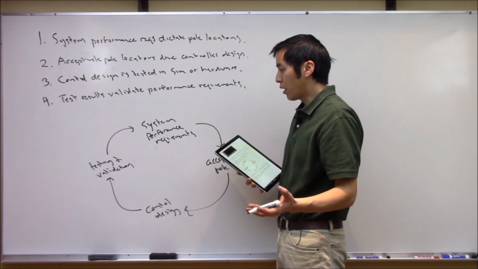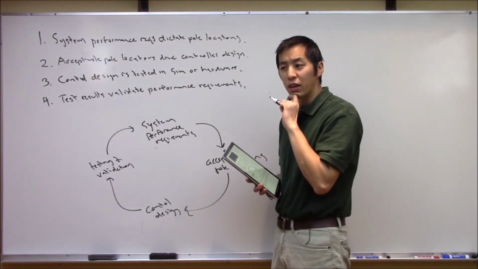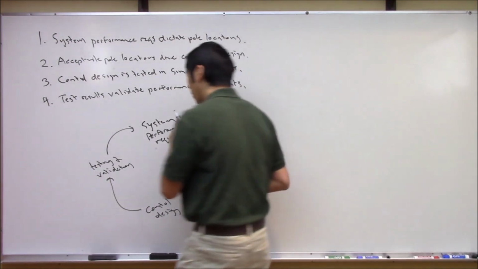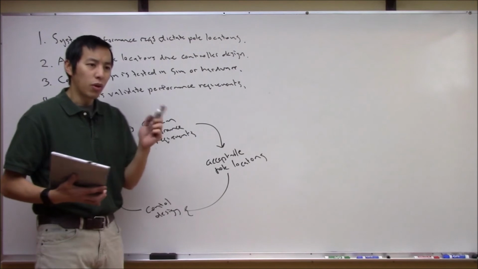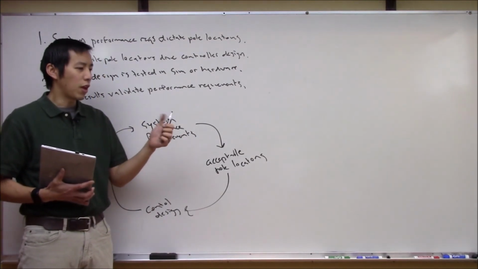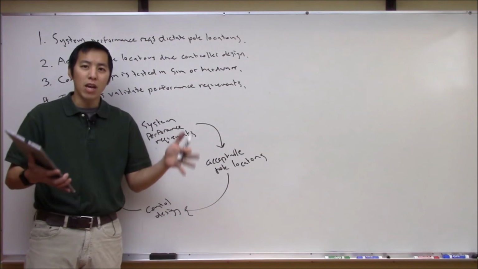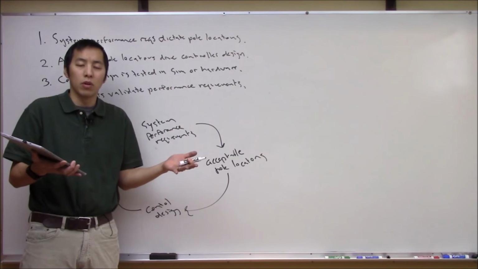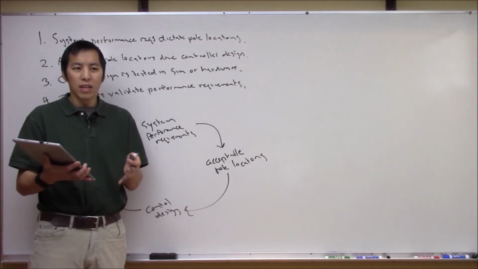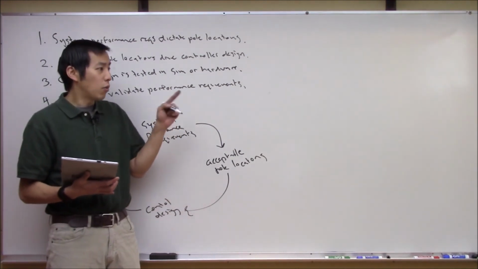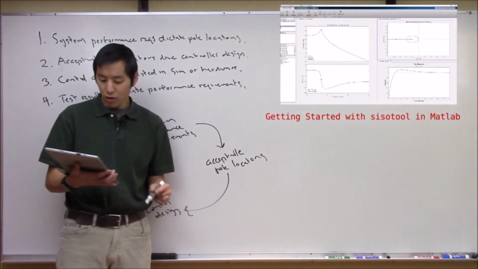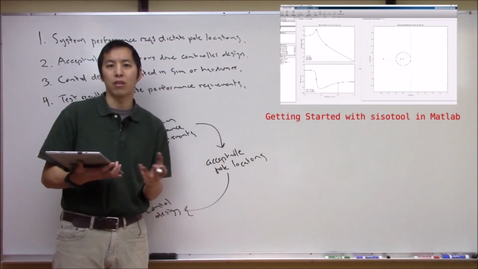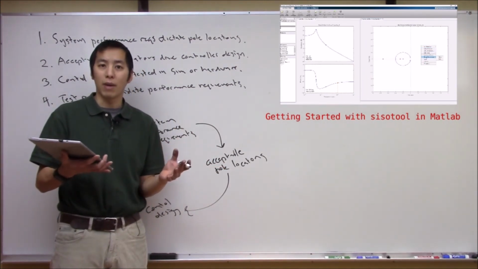So I think this was hopefully an insightful, illuminating discussion. One thing that's interesting to talk about now that we've seen the whole pipeline is that the previous method, where we had to manually draw the acceptable pole locations in the regions of space which would satisfy multiple performance objectives simultaneously, was a little bit cumbersome. So again, more shameless plugging here. This video over here is one of our other ones where we discuss something in MATLAB called CISO tool that is going to help us do those regions in space automatically.